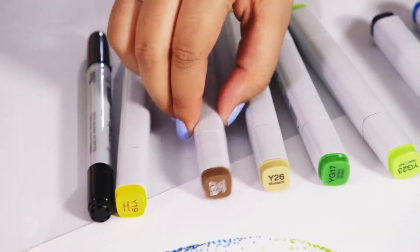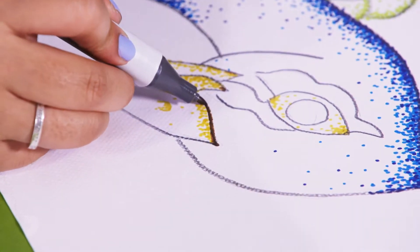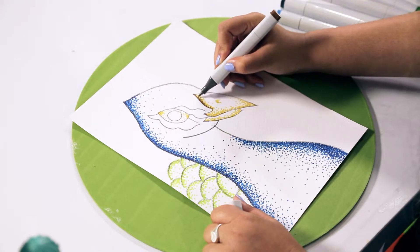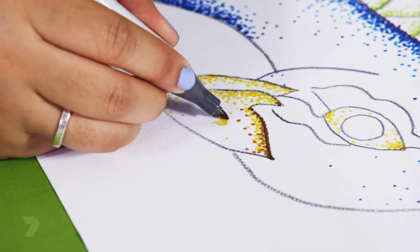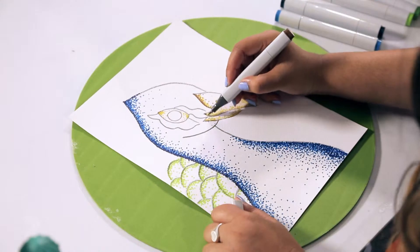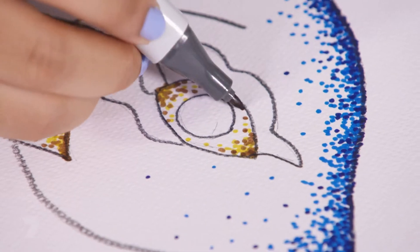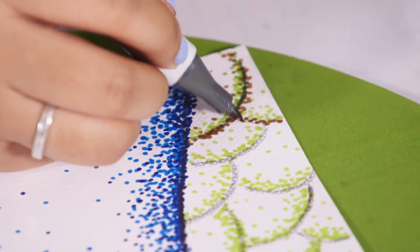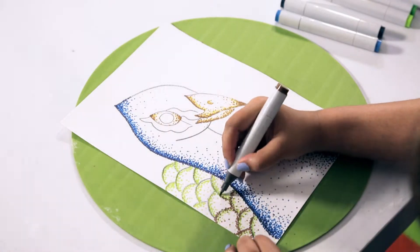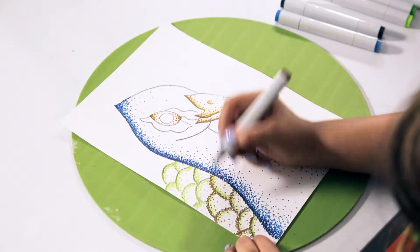Let's go on and do the shadows for the beak with dark brown. Once again, do the outline — follow your pencil line, close to the edge, and then sparingly as you go closer to the middle. Don't forget the little bit there. Do this on the top and bottom beak, just where you did the light brown before. Now with the same brown we're going to do the shadows for the eye as well as the feathers. We're doing the brown because if you look at a reference image, the peacock feathers don't just have one color of green — it has a lot of different colors, which makes it look a lot more natural.